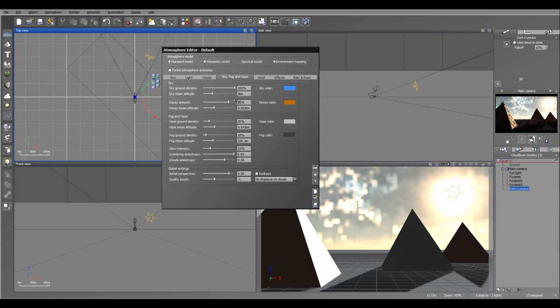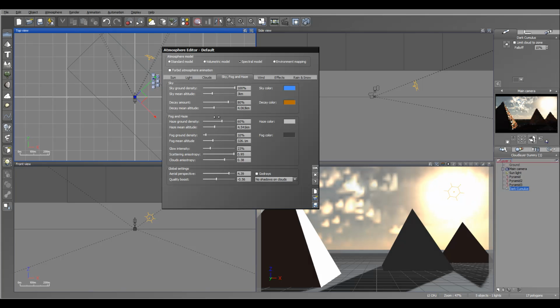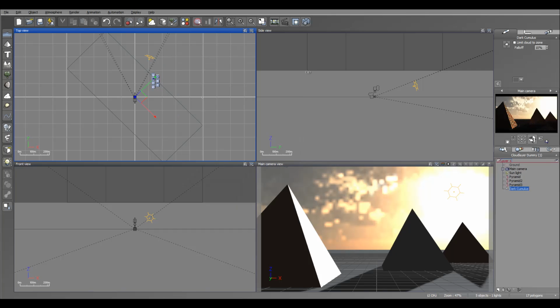This is a very fast setting I'm doing, and I'm just presetting right here, maybe even more glowing, but I start losing blue. So you can see you can tweak the atmosphere a lot this way.